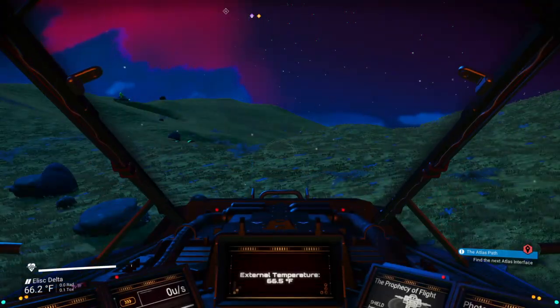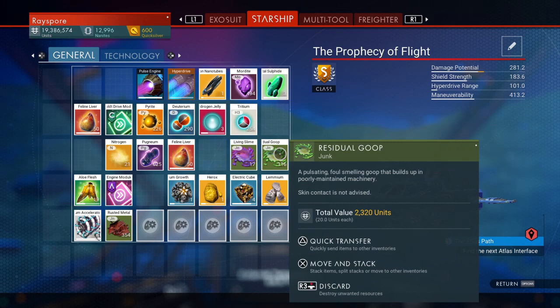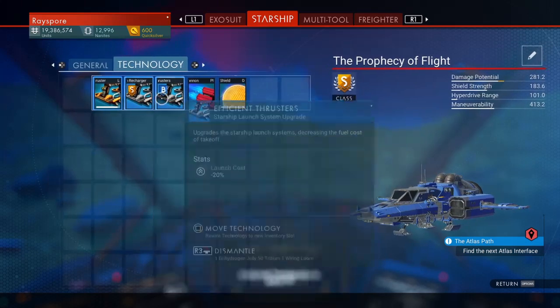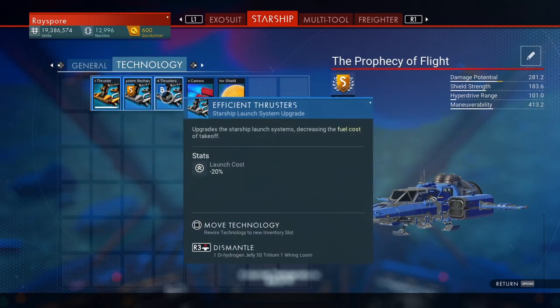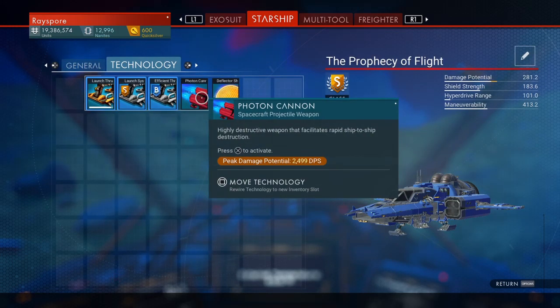So let's get in the Prophecy of Light, or Prophecy of Flight. And what has this guy got? Well, we've got a fair bit in here. And I've also got these launch upgrades, this gives you automatic recharging of your thrusters. This makes it minus 20%, so I can get about 5 lots out of it instead of 4. And I've got a cannon, all kinds of stuff.